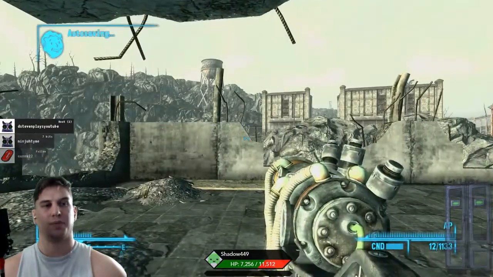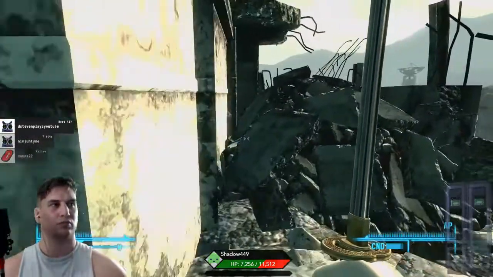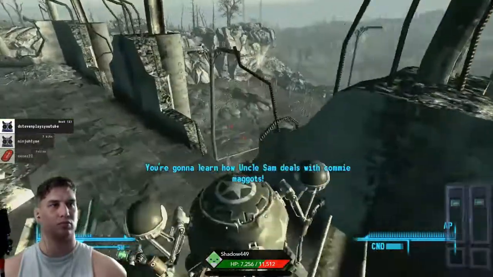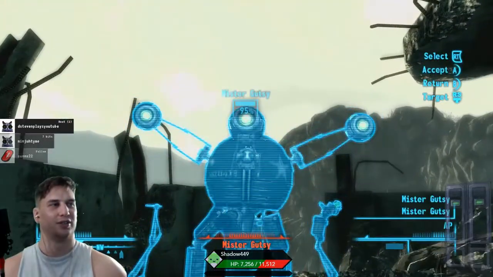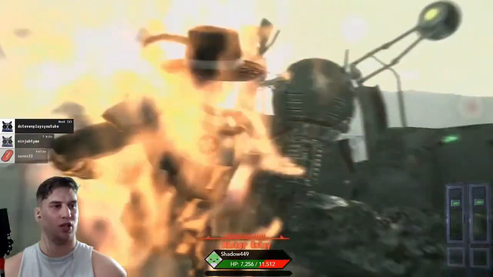There we go. Clear to the top, then we can fast travel out. You can learn how old Sam deals with commie maggots. Yeah, this one's got some health.